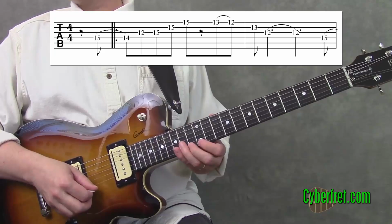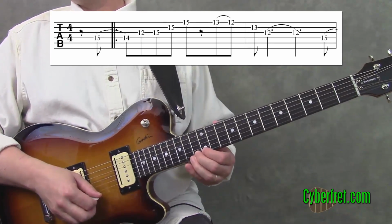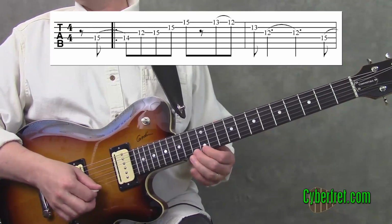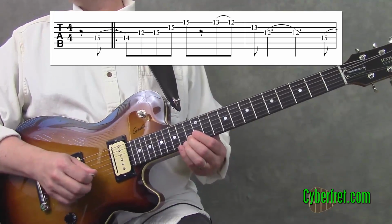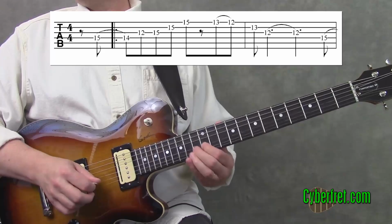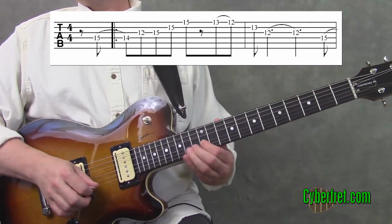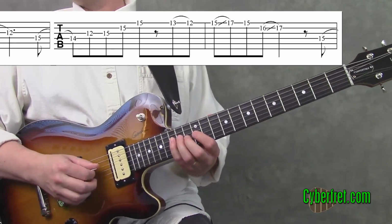All right. In the next little subsection, I'm going to go to the 13th fret on the 1st string and pull off to the 12th fret on the 1st string, so 1st and 2nd fingers. Then 13th fret on the 2nd string, and 12th fret on the 3rd string. Then we start out the same for the next part.